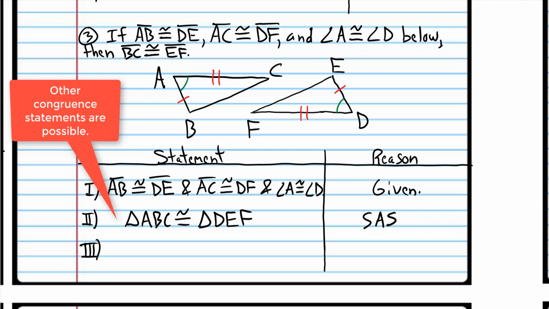And if you don't remember the postulates, I'll put a screenshot of all the postulates and theorems we've learned so far. I'll go back in the editing and do that on the first problem. So now we know that those triangles are congruent by SAS. So because we know they're congruent, we know corresponding parts must be congruent. So that means side BC must be congruent to side EF because they're corresponding parts. And we can justify that by saying CPCTC. Corresponding parts of congruent triangles are congruent.